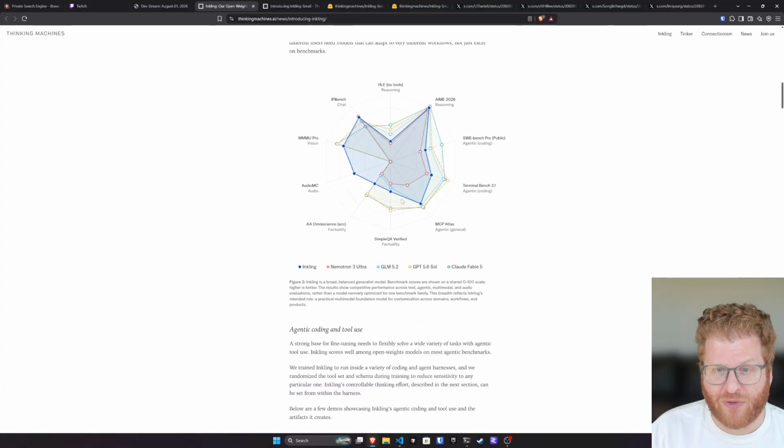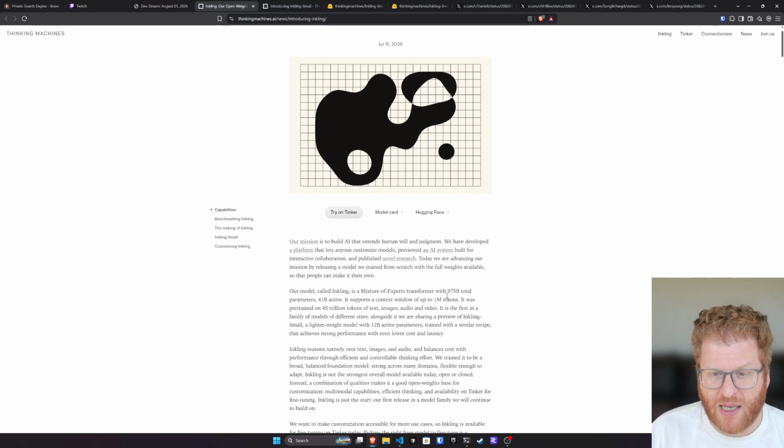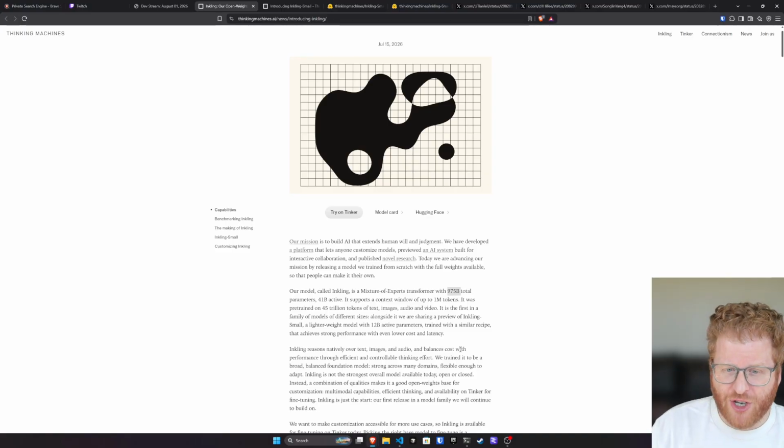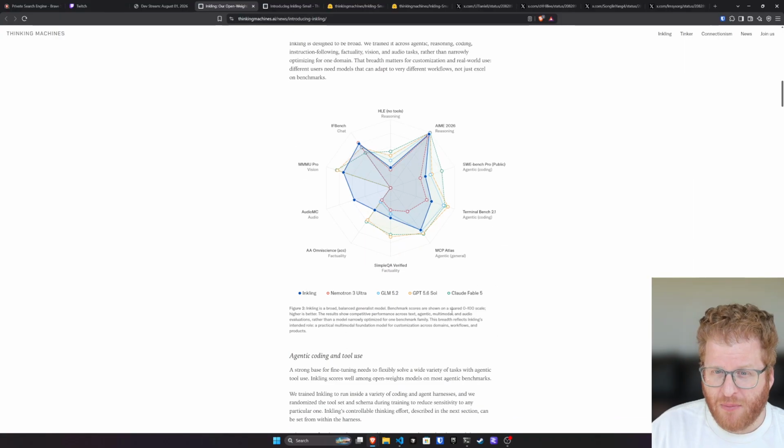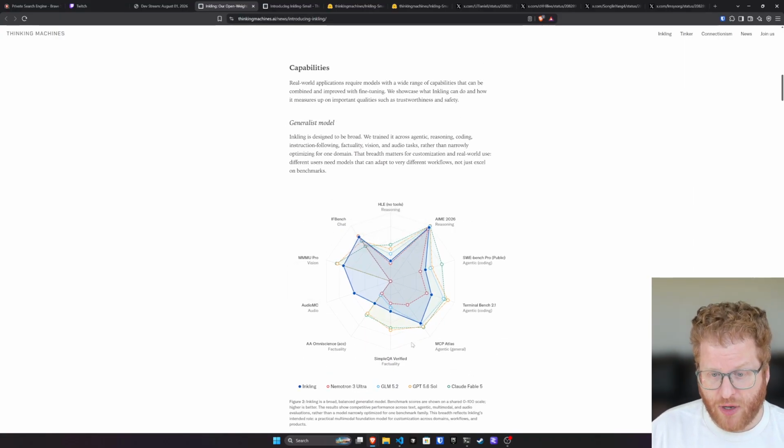It actually performed quite well on a lot of the different evaluations, and it's not an insanely large model. It is a 1 trillion parameter model with 41 billion active. We were talking about Kimi K3 before, which had 3 trillion parameters with 100 or so billion active. This is 1/3 of the size, basically, on all fronts. So it doesn't beat K3, but it does hang up there with GLM-5.2.